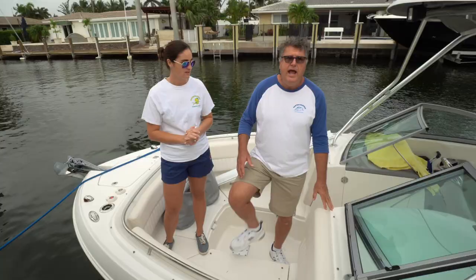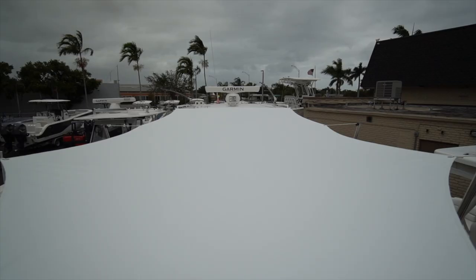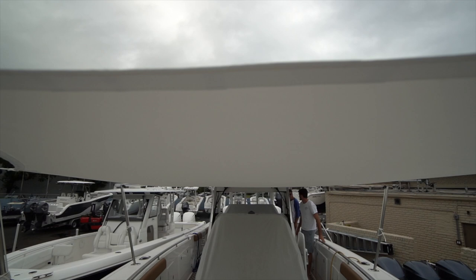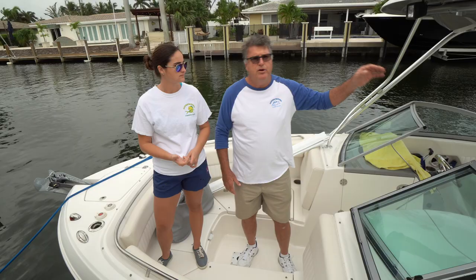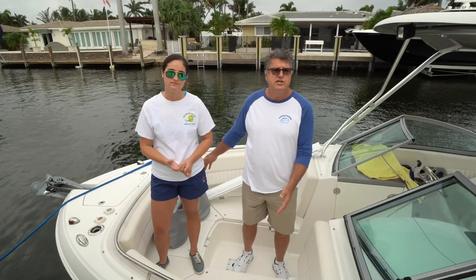The reason that sunshades are so popular now and so important is because everybody's concerned with skin cancer. And a lot of the guys are in the back of the boat fishing and they think, oh, well, I don't want a sunshade. And the wives and the kids are up in the front of the boat on the cushions. And you've got to think about them. You've got to make them happy and comfortable.